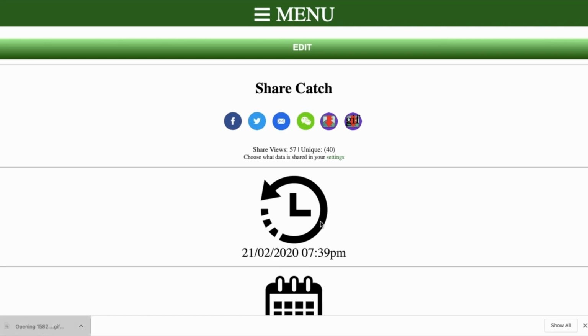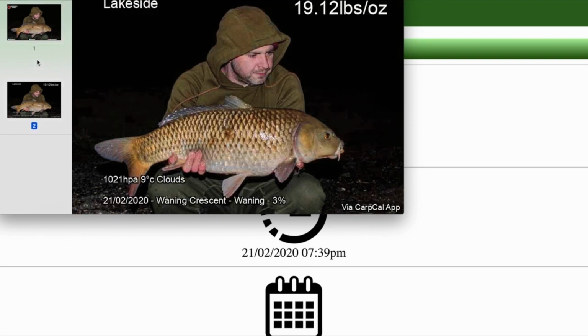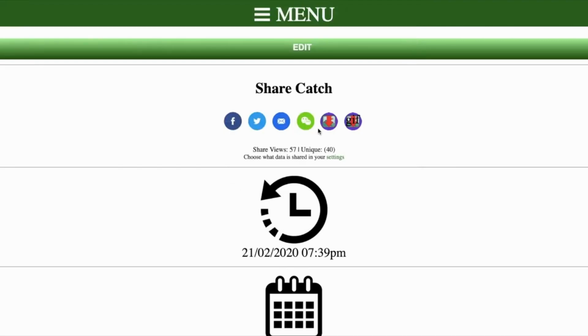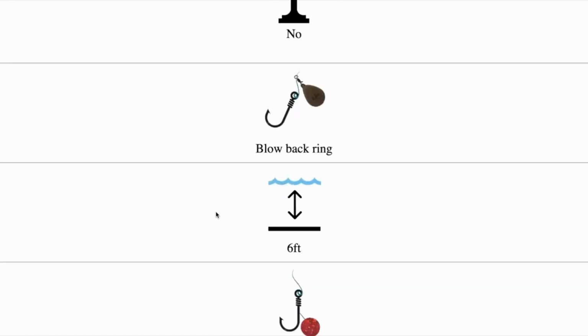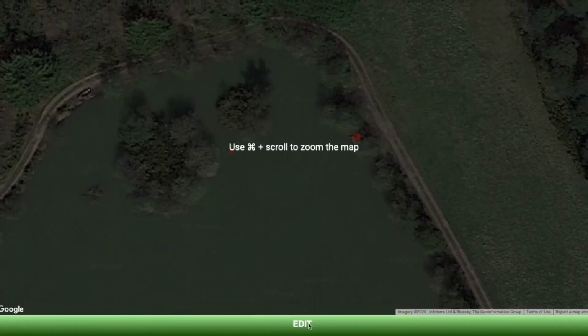You'll get this image come up, which is a GIF, which just flicks between these two images automatically, and that shows you the data over the top of the image, which is quite handy for people who are doing social images and stuff like that, with all your Twitter links, etc. Okay, so you can share WhatsApp, email, Facebook, Twitter, and that's about that. You've got the edit at the bottom.